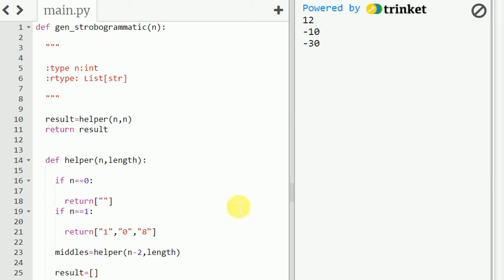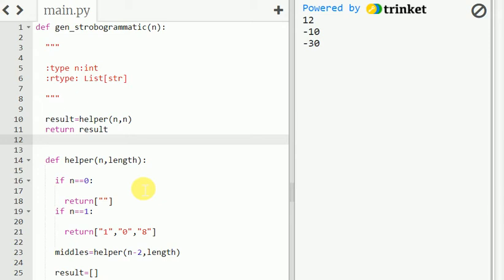So now we can see what we had done first. First we had defined gen_strobogrammatic of n, and then we assigned the types: n is an integer and our return type is list of strings. So result is equal to helper of n comma n. Then we return result. Then we have defined helper of n comma length.